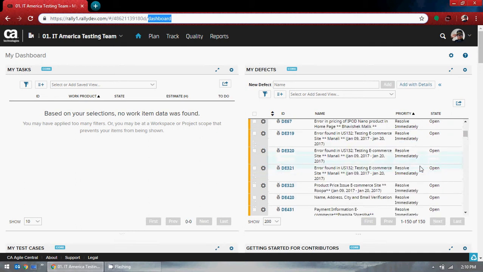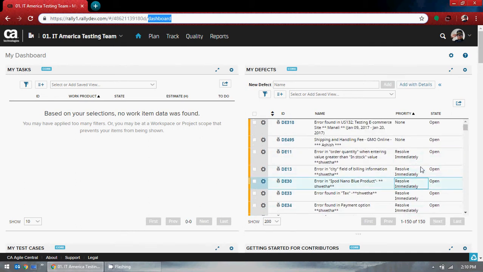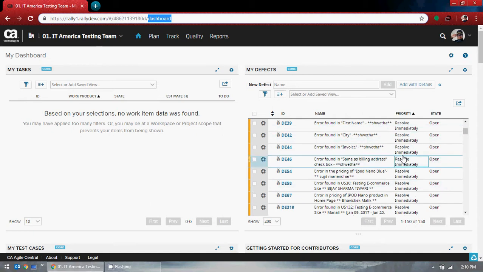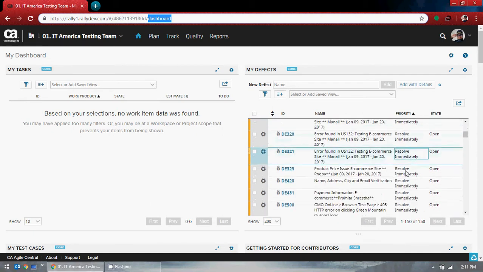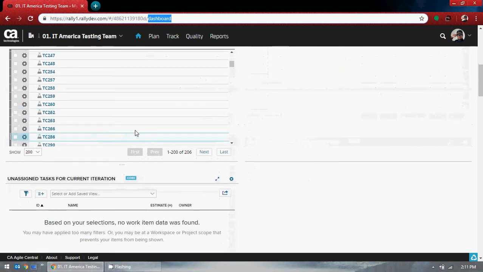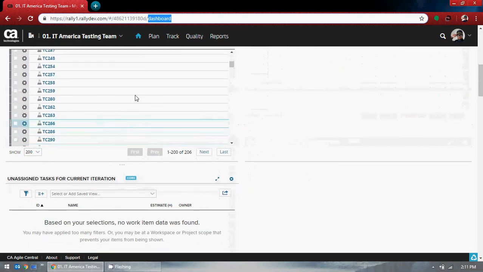This is my defects. Of course, this defect should always be on my right side. This is my personal opinion. You don't have to take it yourself, but it's my opinion that defects should be on the right side, so I can see which other defects are open, which need to be fixed, which are the result immediately, and all those things I need to see here. And I also want to see my test cases which are there.